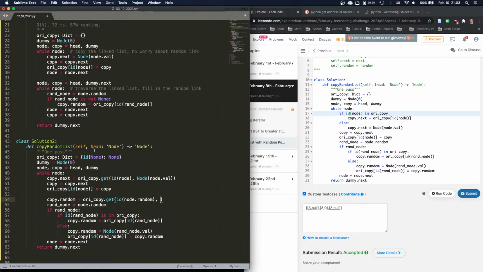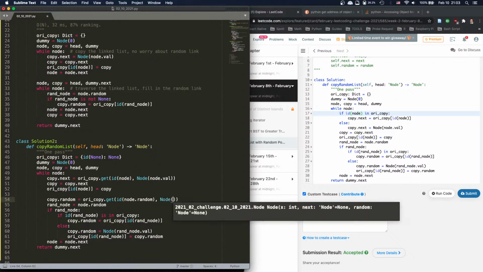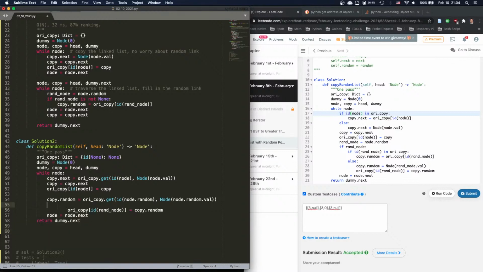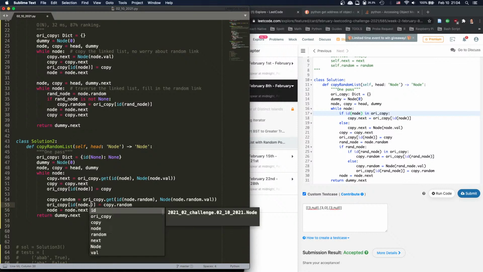Yeah, if none, we'll get a none already. If it doesn't exist, node.random.val. And when we're done, we just reinforce it by saying origin, node.random equals copy.random. And then we move node forward.